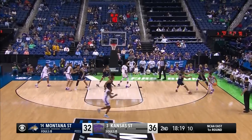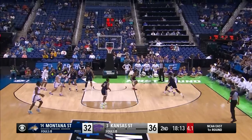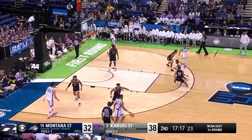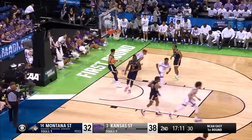Ford getting the start in this second half in the backcourt with Brown. Shot clock is down to 6. Noel will hoist from anywhere. This time he drives. He understands angles. And now it's Johnson settling in, defended by Fuller. Johnson one-on-one. That's tough. How are you going to stop it?